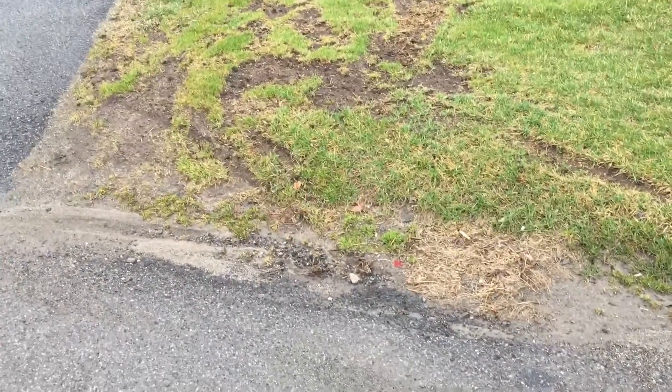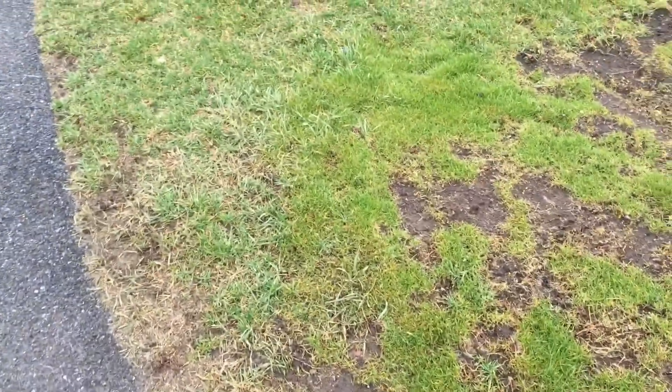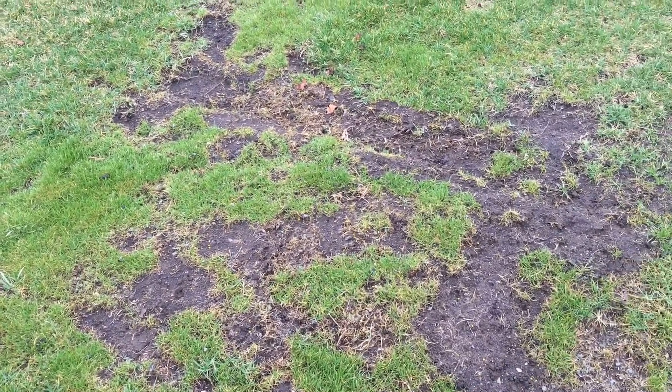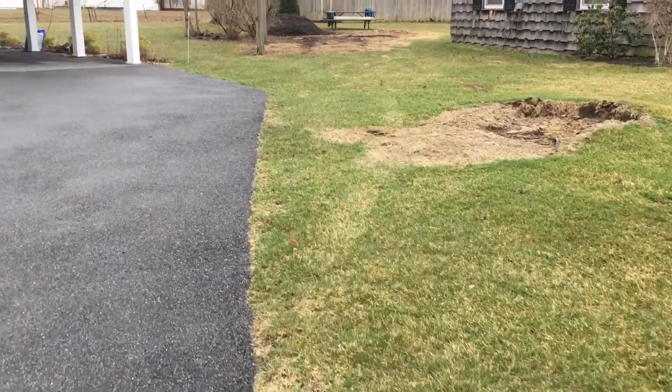This is the first job for the year. We got to repair this — I did a little repair last year, there was some crabgrass in there. I'm gonna work on that, get some seed down, a little more topsoil, fertilize it. Now there's a gas line right on the edge of this driveway and it runs up to this house.